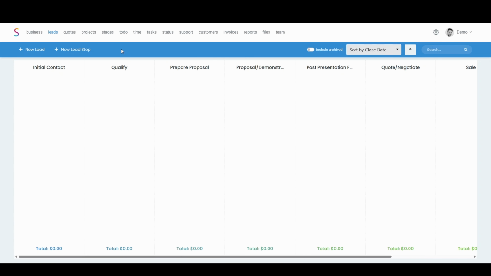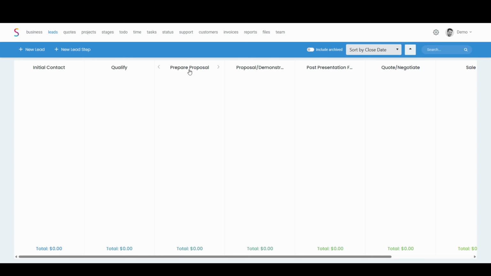So a general sales process will start with some kind of initial contact with the person where you might not know much about them other than their name and some basic contact information. You then move them into the qualifying stage where you can find more information about what they need, what service you can provide for them. And at this stage, you might be able to find out how much that sale will be worth to you. That might come later or it might come now. You also might get a sense of how long the sales process will take or when you'll close the deal. So you can fill that in the qualify stage.